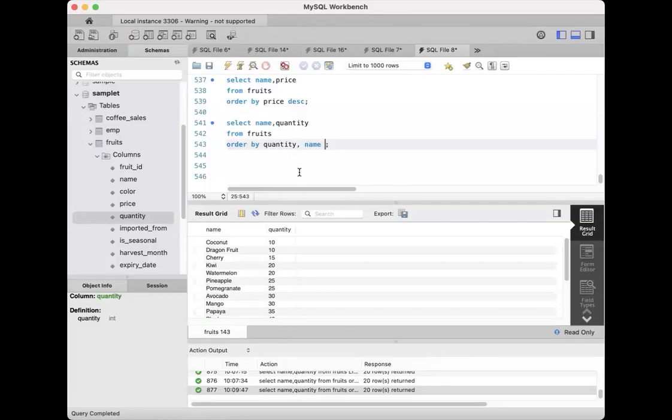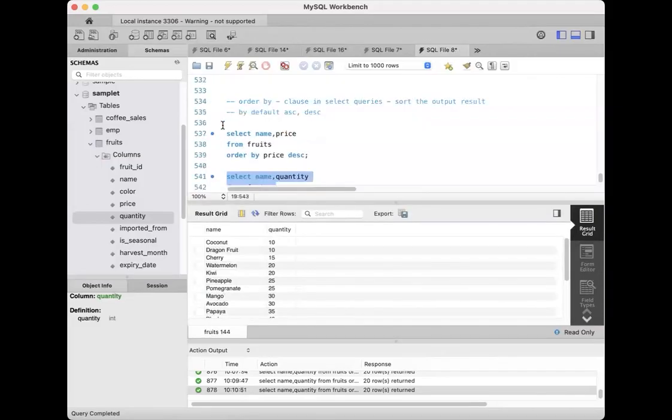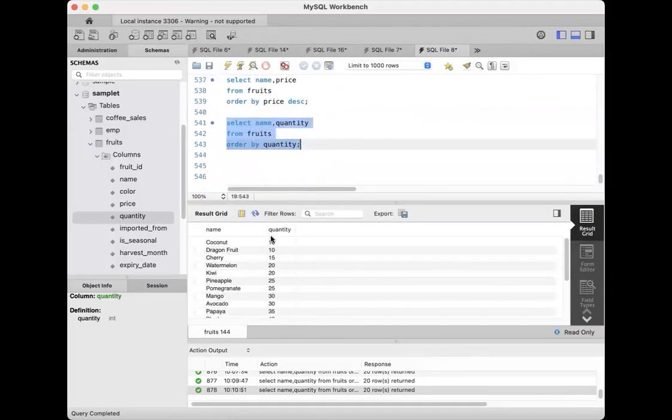One second, let me clear it up. When you put only order by quantity, the query's instruction is just to order by quantity in ascending order. It doesn't care whatever the name comes up. Whenever there is a duplication, it is not going to look at the name column automatically.